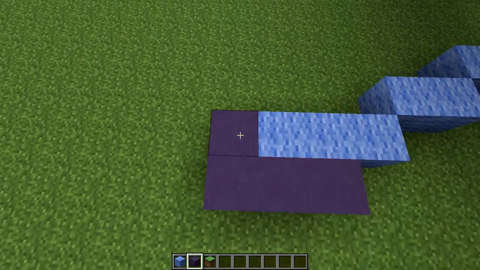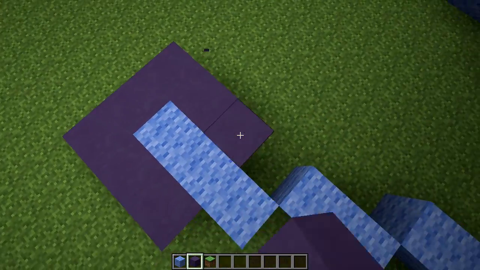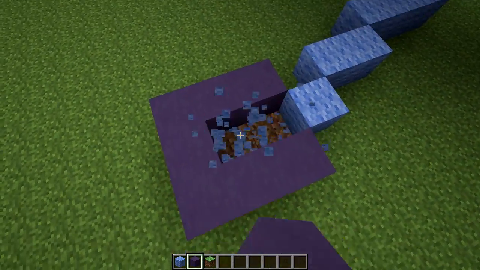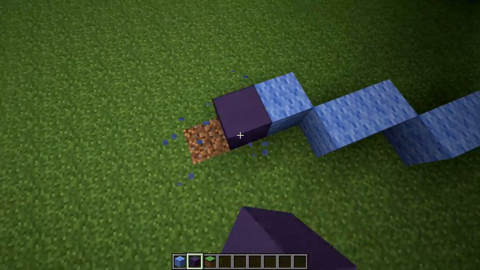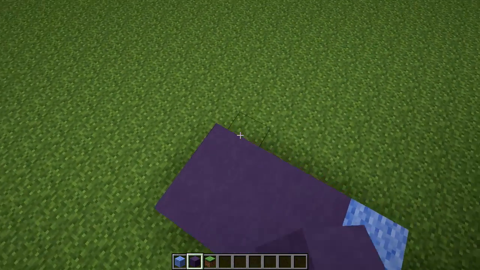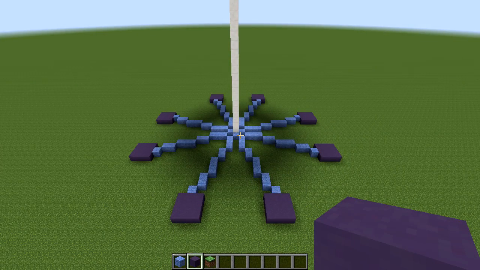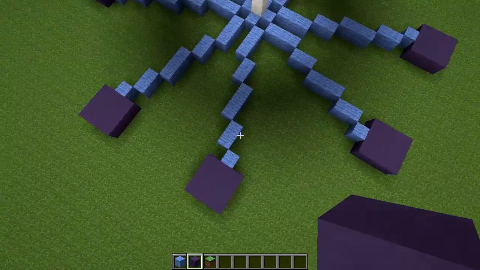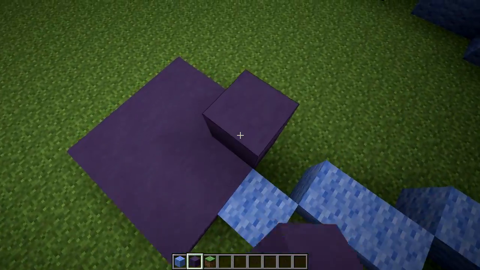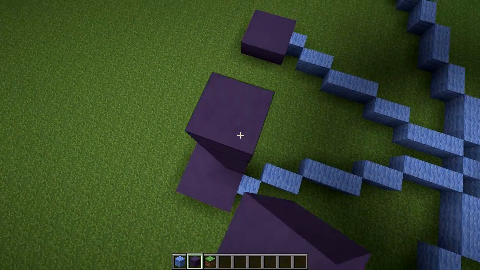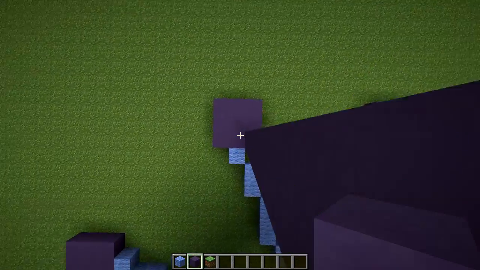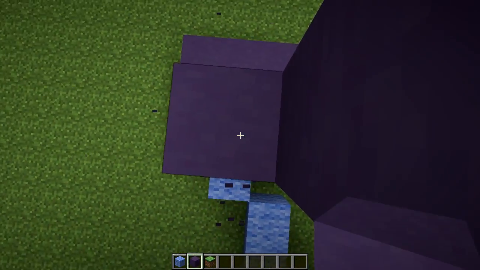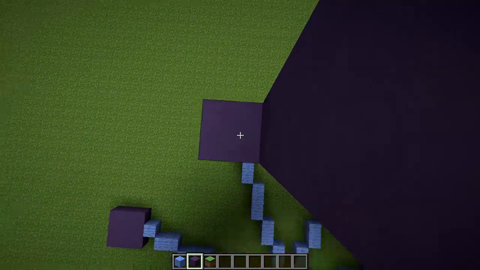So this is basically where you want to set the footprint of your pillar, right there, and then just echo it all the way around. And now all we have to do is to extend the pillars up. And you can see that I've used this blue stained clay here. Of course, it really is up to you what type of block you use to design your dome. All these colors can be substituted with your imagination, of course.